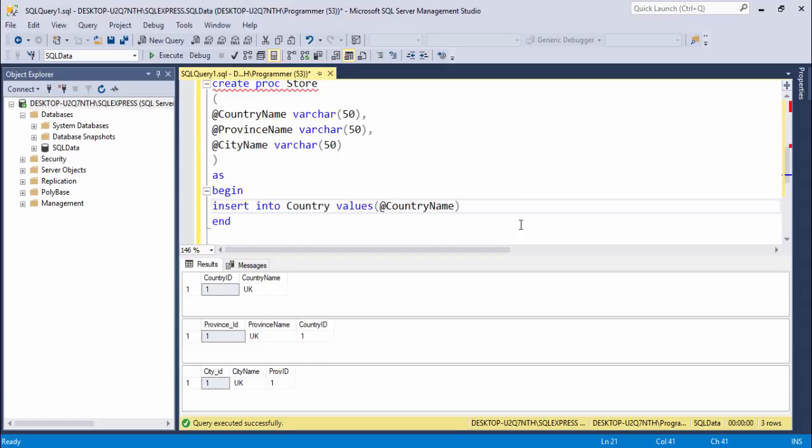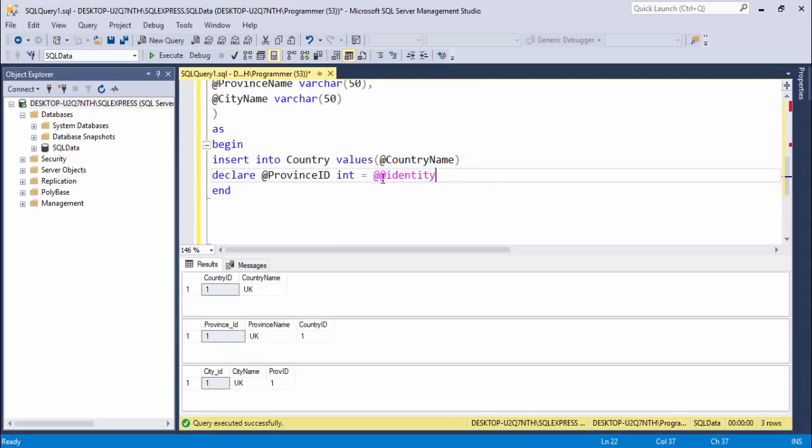So after the parenthesis you need to write the declare keyword. It means I will declare the variable in SQL Server. So I call @ and write any name, for example province ID, and you must write the type integer. Then you need to write the equal sign and call @@identity.